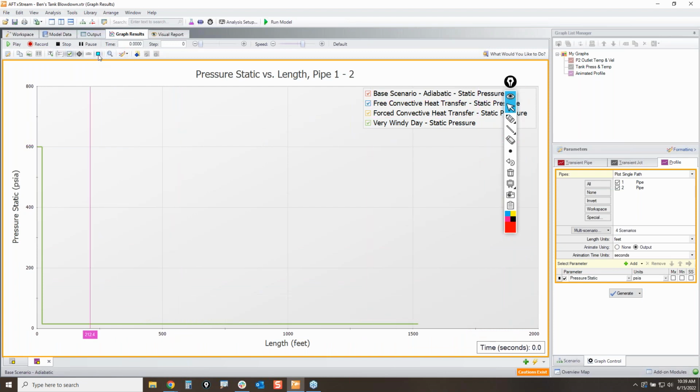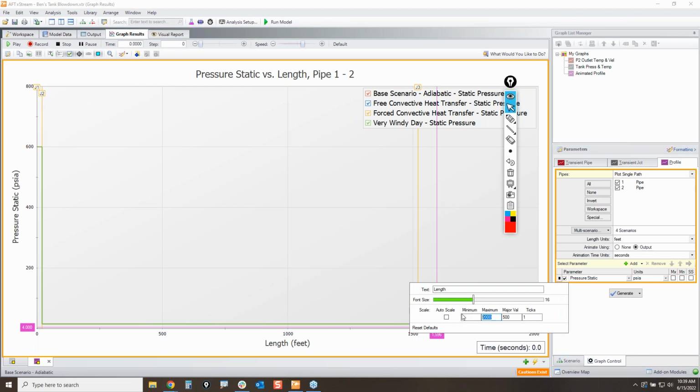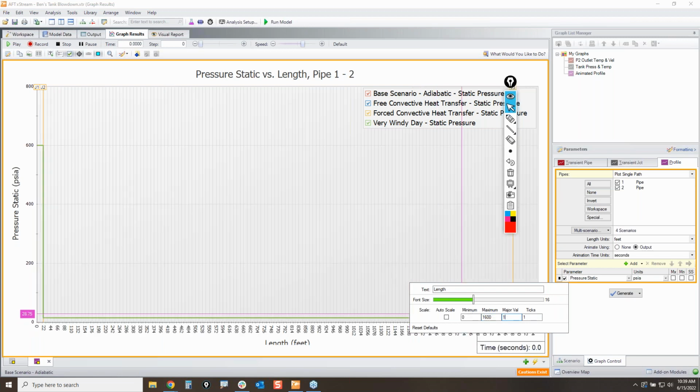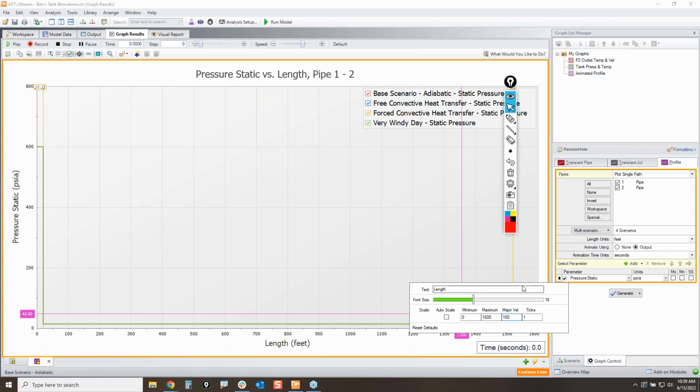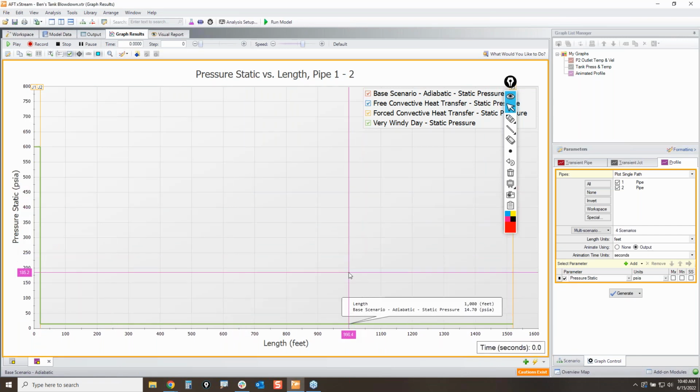Move that out of the way, add on my labels, and I'm going to set this out to 1600. This is just really easy to modify your axes by right-clicking on them. Here, I can make this go every 50 psi if you wanted to.